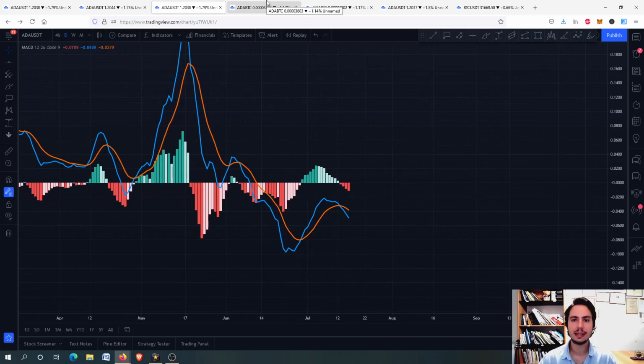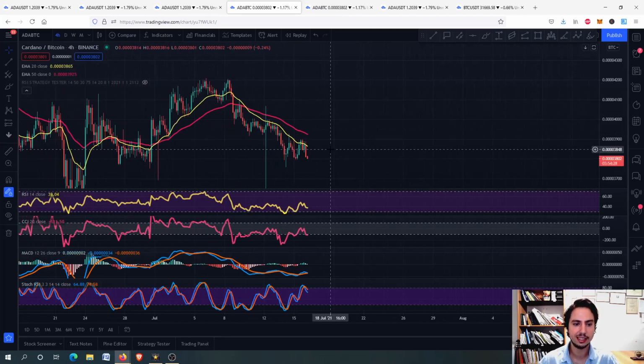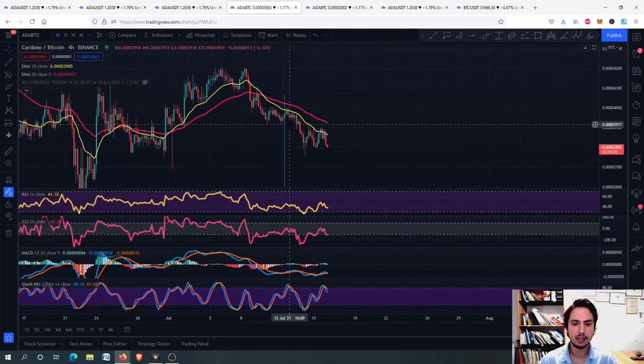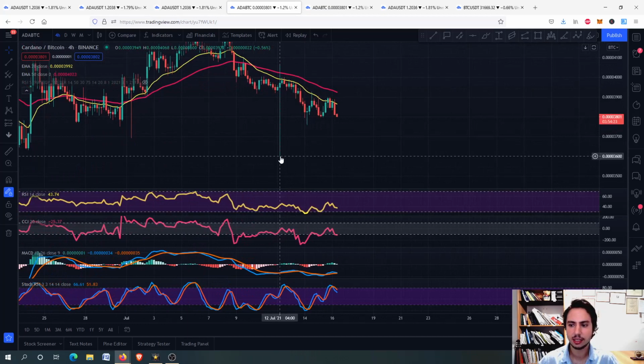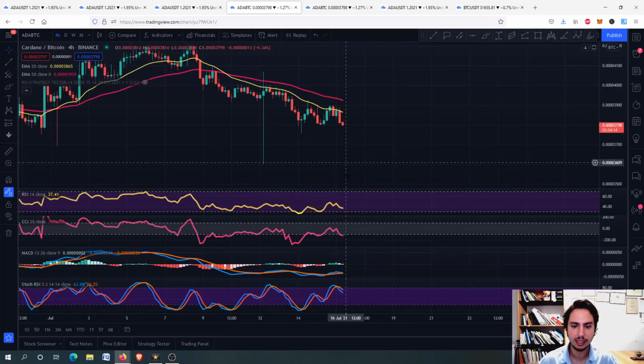So let's see right now the ADA Bitcoin chart, and the ADA Bitcoin chart is collapsing right there. You can see we are crashing down, and you can see that we even went down, guys, to the 0.4036 around there. We had a huge buying pressure right here. You can see that, and now we are falling down even more.